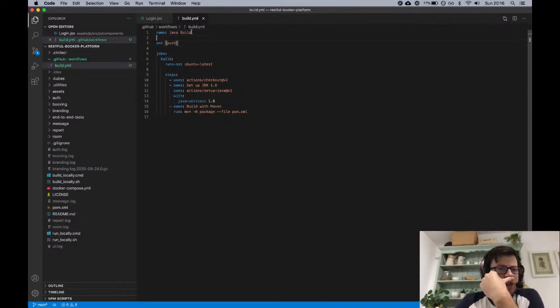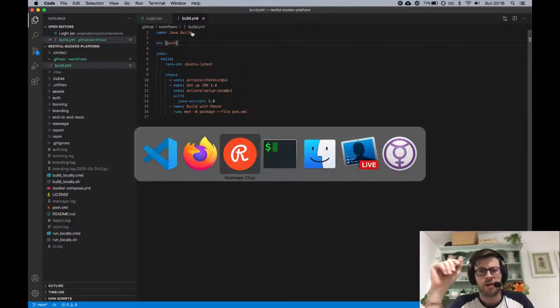So as far as I can remember, the idea is that this is just the name of your job. On is the trigger, so you can have different triggers, like pushes, I think things like pull requests, hooks, and various events that happen within the GitHub lifecycle can be fired off there.